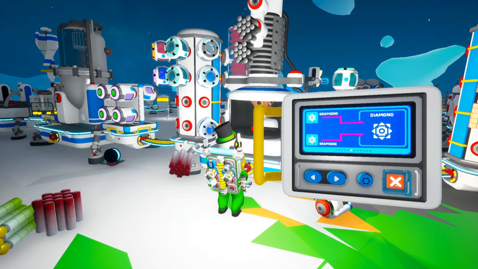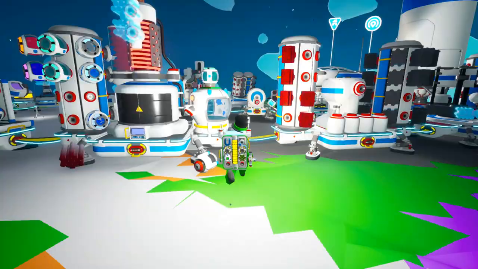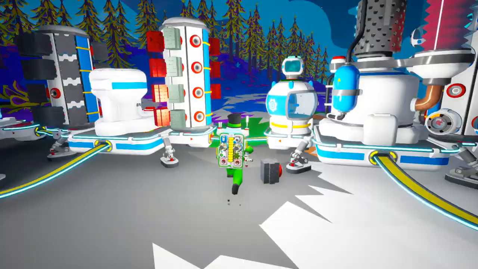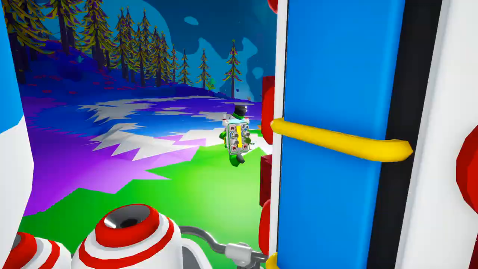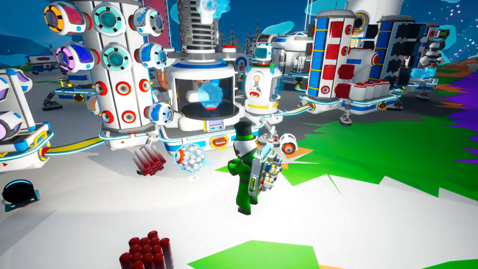Now, the other thing is actually titanium alloy. I happen to have that lying around here. I only have four titanium left, and it's right there. So I'm going to have to go back to Glazio and see what I can do about that. Okay, it looks like a diamond. Just use your imagination. Okay, and hold on a second. Pick it up. Okay, so what I need to do is a two-element one.